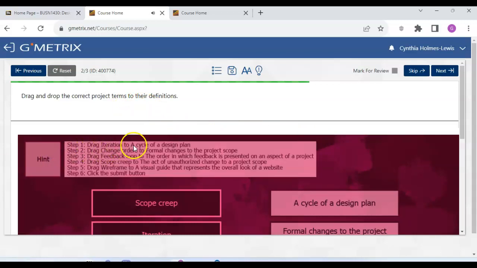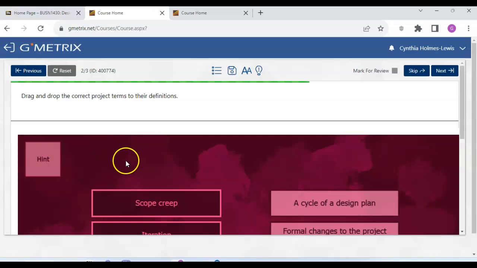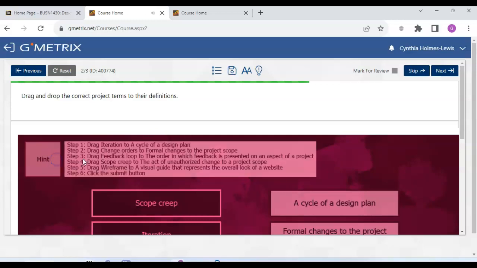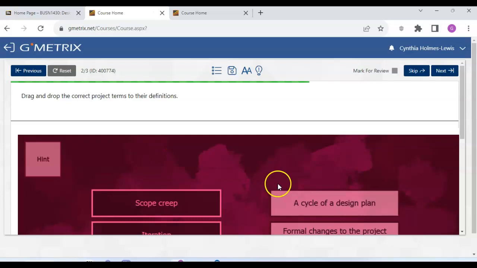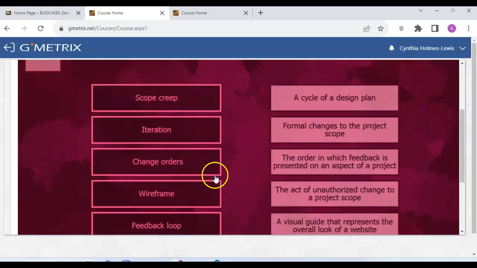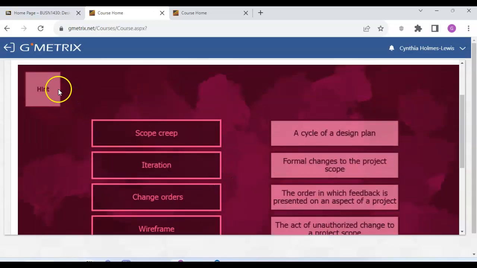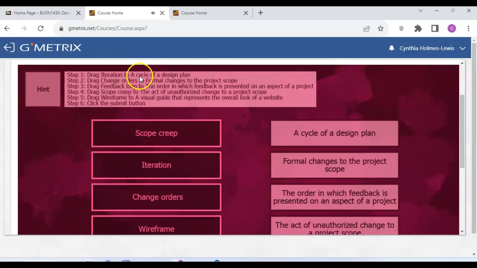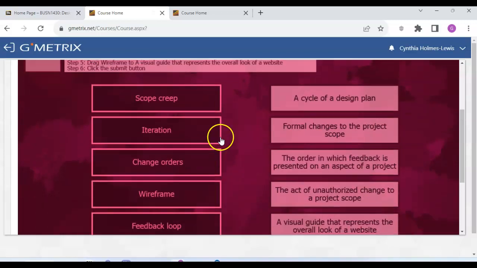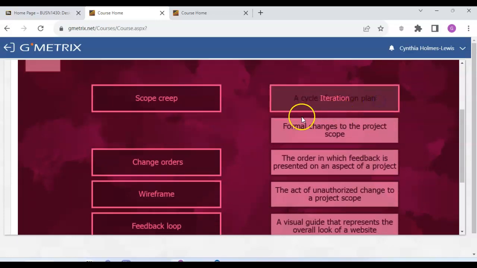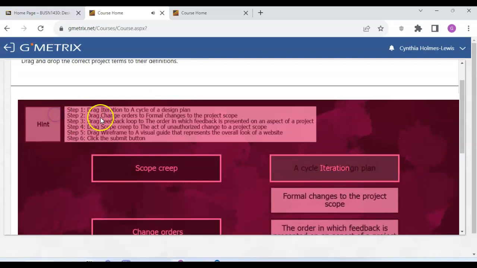Drop and drag interaction to a cycle, to a design plan, and so forth. Okay, change the order of formal address to your project type, feedback loop, and that's what is giving you the hints to do. Drop and drag your iteration to a design plan. So iteration, and I'm finding a design plan. So I'm just doing what it says.